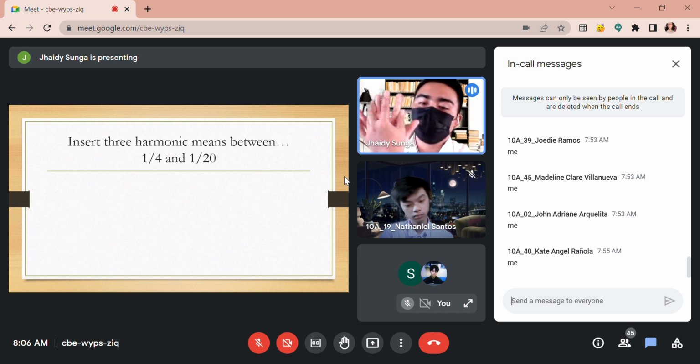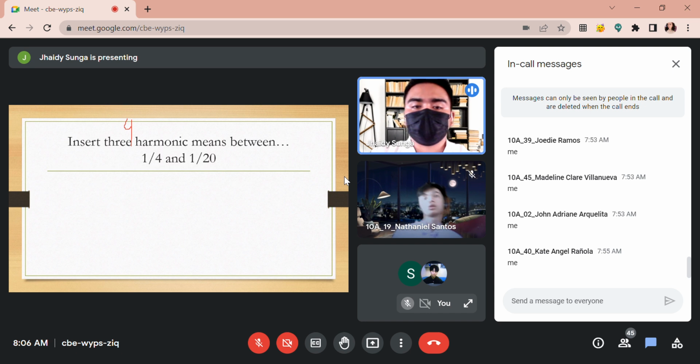So, it means you have 3 terms that are missing. So, in this case, let us try to answer this one. From the harmonic means, it's just like arithmetic. So, if we will be reciprocating that one, it will be 4 and 20, right? All right. So, there are 3 harmonic means between them. How many terms do we have? We have 5 terms. N is equal to 5. Okay? So, 5 terms. Our a sub 1 equals 4.